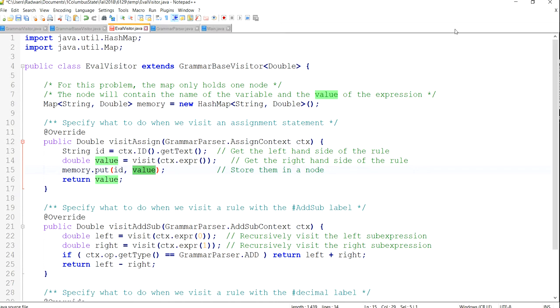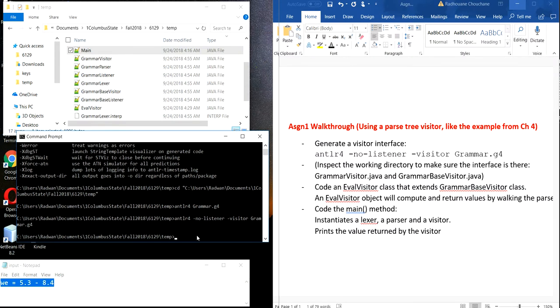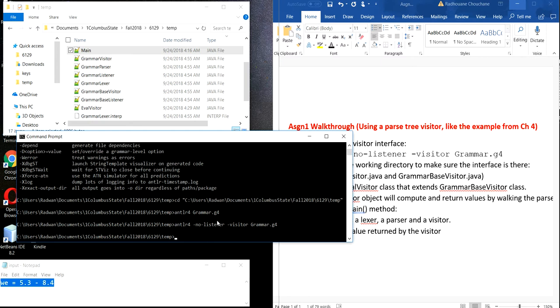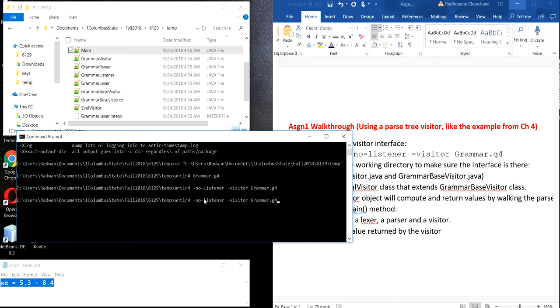Let's see if that even works. So I'm going to go here. So first of all, I need to compile everything. Because earlier we compiled, what did you compile earlier? Let's see. I can go back. Okay, let me use my arrows.